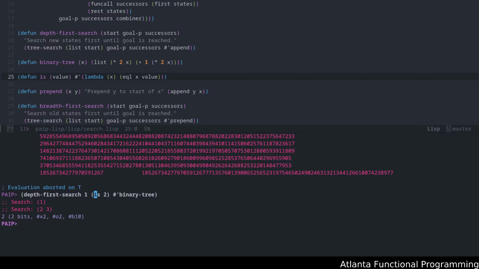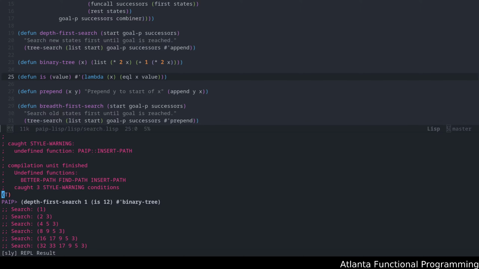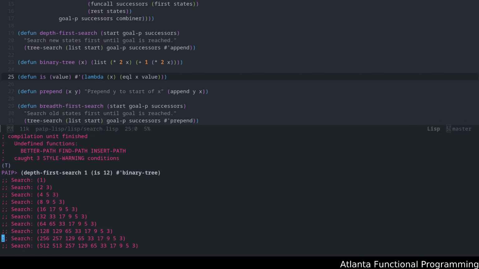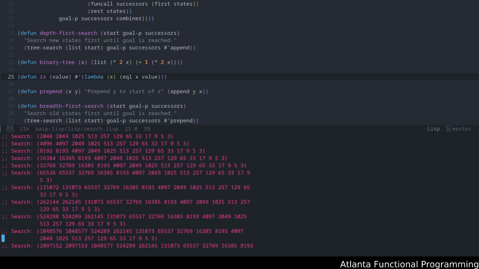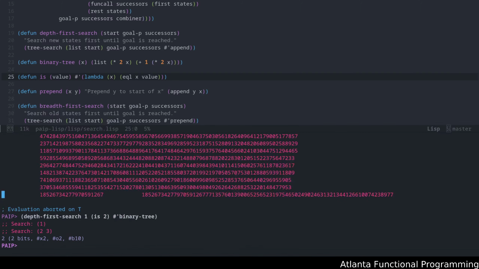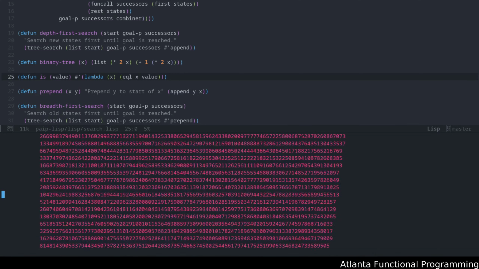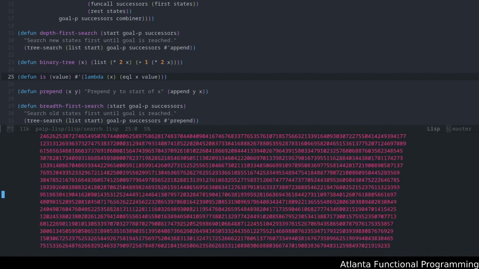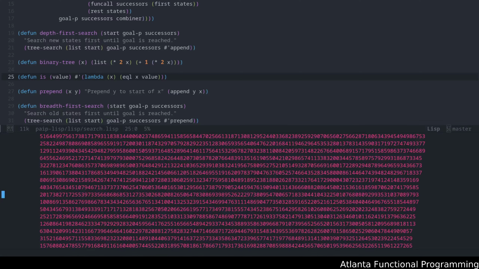Okay, so this worked. The simple case seems to work the way we're expecting, but for some reason this could not encounter 12 very quickly, depth first search wise, which is surprising.